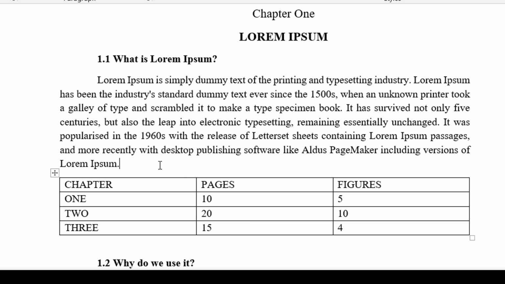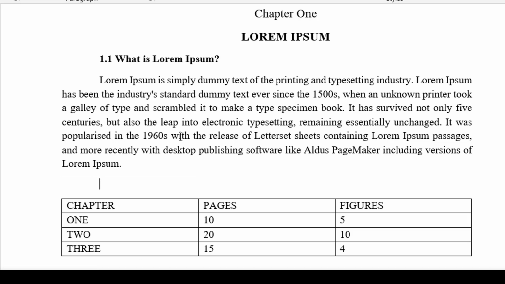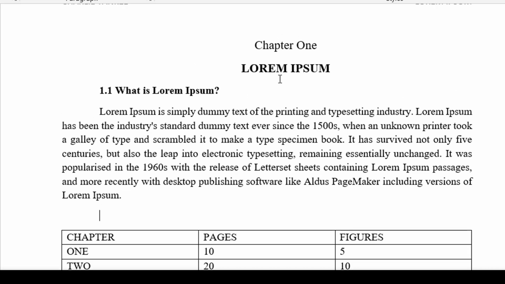So if you don't see any significant change, it means it has been aligned to the center of the page. The next thing I'm going to do is to number the table. Like I said earlier, since we are in chapter 1, we are going to number it tab 1.1. So the first value represents the chapter number, the chapter value.